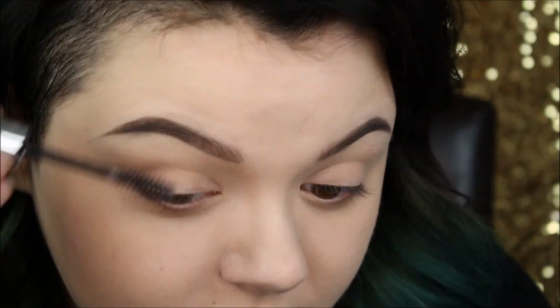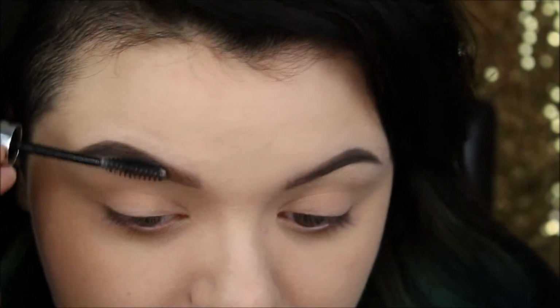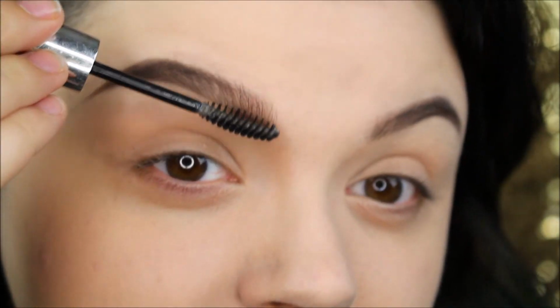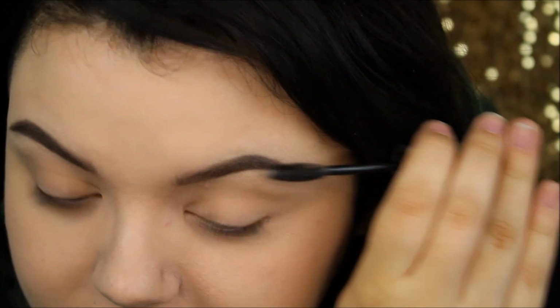I'm going to go in with clear brow gel. If I'm in a real pinch, and I mean like the struggle is real pinch, like you have time for some powder, maybe some mascara, maybe some lip balm pinch, all I'll do on those days is just take clear brow gel and just kind of lock my hairs into the direction that I want them so that they look fuller. So as you can see, I'm kind of just brushing it upwards. Smoothing it down over here. And this is like super glue for your brows. Oops.